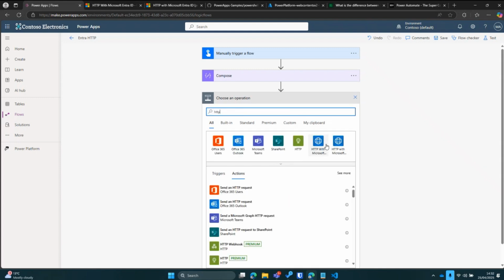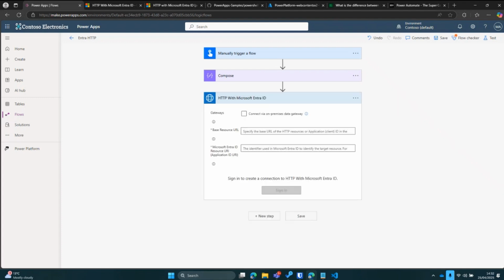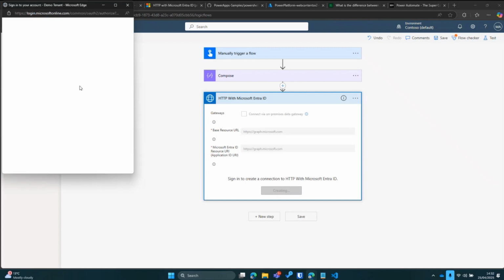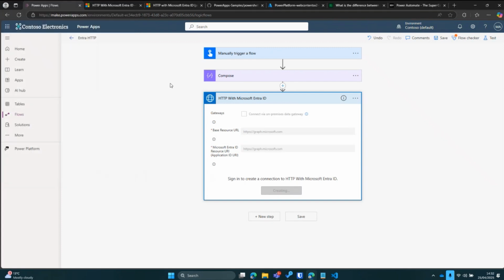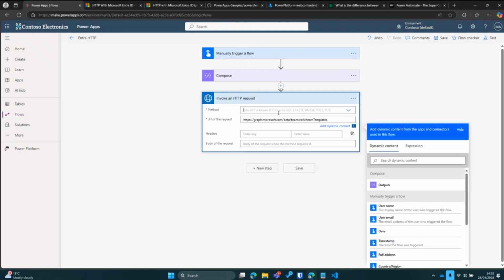But let's just validate that I can now sign in with this one because I've got some permissions applied. So if I go here, plonk that in there, this is when it will fail for my demo. But yeah, because I've now assigned permissions to that app registration, I can now go ahead and use it.